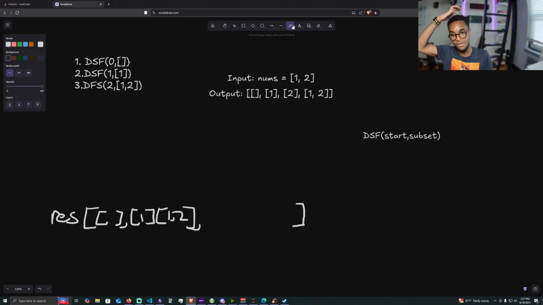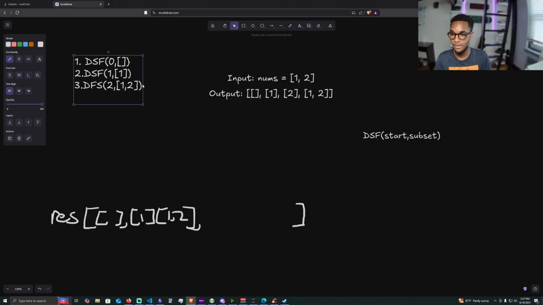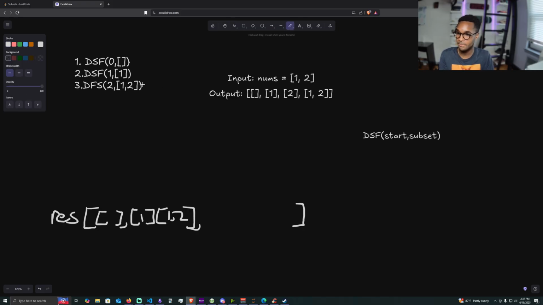And this is where it gets a little tricky. When I first started, this was definitely a bit of a problem. As you can see, during this recursive call, we actually cannot go into the for loop because, as you see, the start index is 2, and our array only goes up to index 1, so indices 0 and 1. So we're actually going to end this call because there's nothing more we can do, and we're going to recurse back up to the second call.